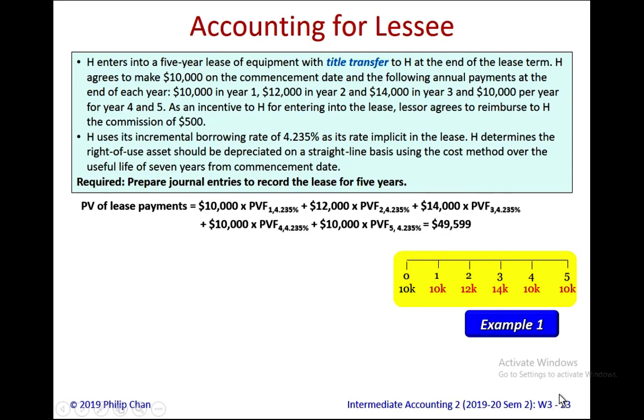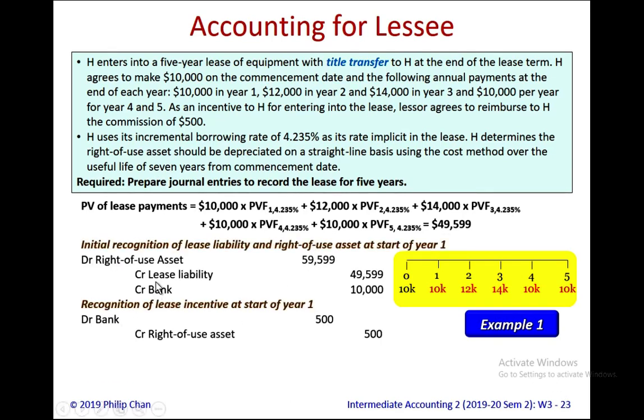Okay. Now at the inception date, we will credit lease liability equal to this number as we've just worked out. And because we pay 10K on that same day, we credit the bank 10K. The sum of the two together would then be debit right of use assets. Now, if you are following the way I suggested in the slides previously, the payment on the first day can be done like this: debiting right of use asset 10 and crediting bank 10, and then doing another pair of entries, credit lease liability, debit right of use asset. That's fine as well. Okay, it's up to you.